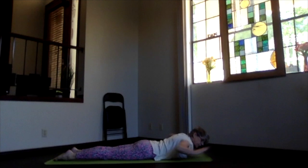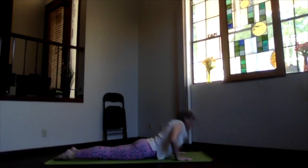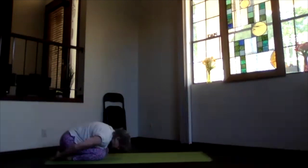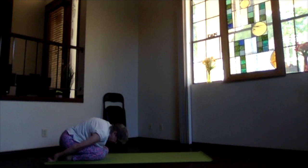And this time, bring your hands under your shoulders, push back and into child's pose for a nice little stretch all along your spine and a forward bend. So relax in the forward bend as much as you want, letting especially that upper body get a good stretch for you.